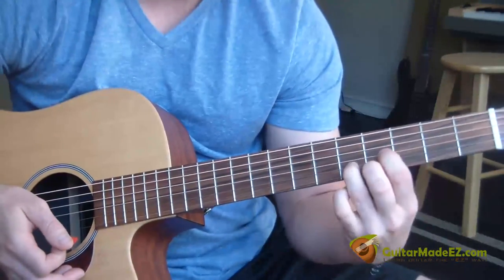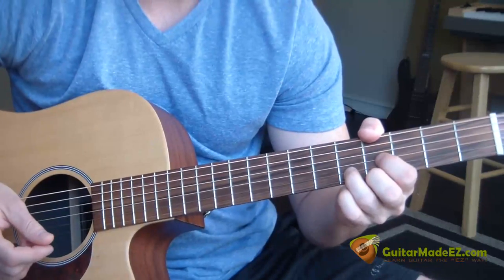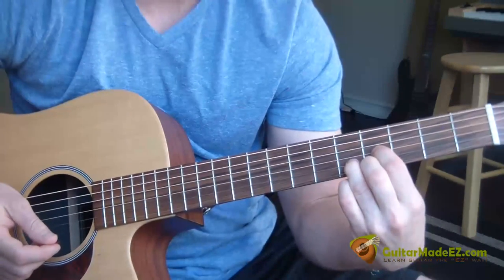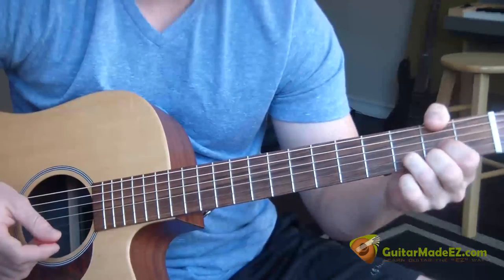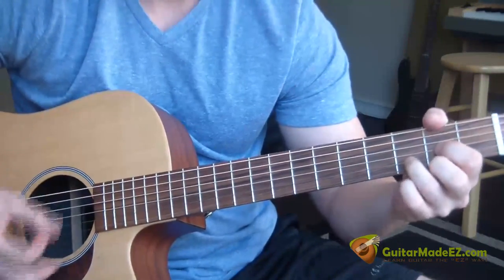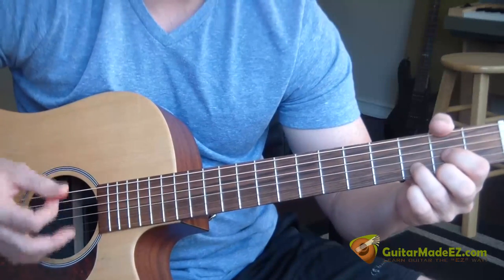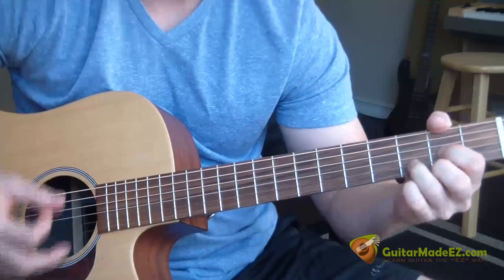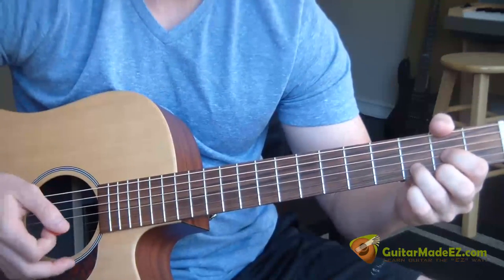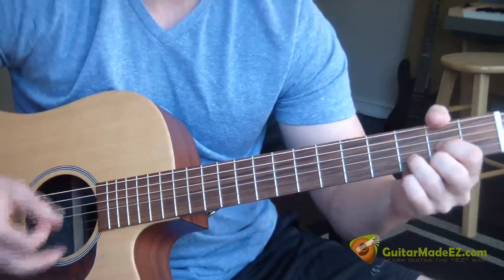So make a D, move it up to the 4th and 5th fret, and go. All right, so three down strums on this D on the 4th and 5th fret. Then we move down to the D chord, the regular D chord, and go. So I go down, mute, down, mute, up. Then I do another down strum. Okay, so I go. All right, that's it fast. This is what it should sound like slow.